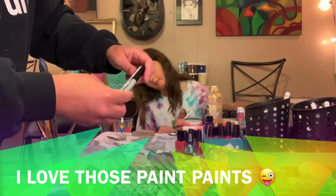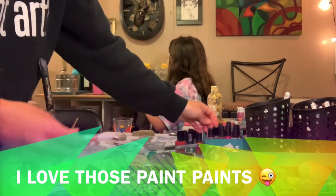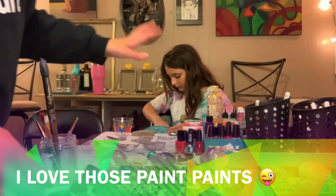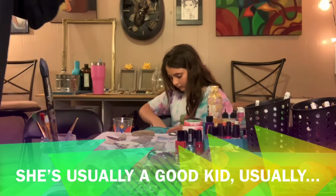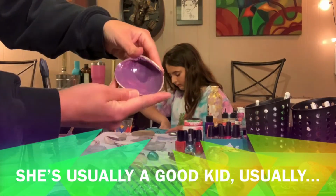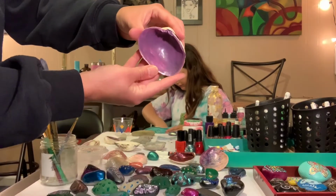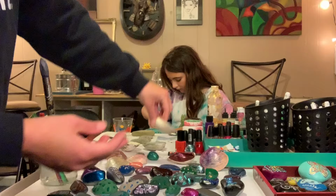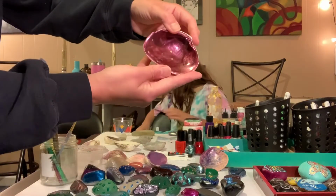So Eva is adding details with paint pens to her rocks, but she was a good kid and she let her rocks and her seashells dry overnight. This was one where we added some nail polish to the inside of the seashell and let it dry overnight. We didn't do anything to the outside just yet. Same thing with this one.